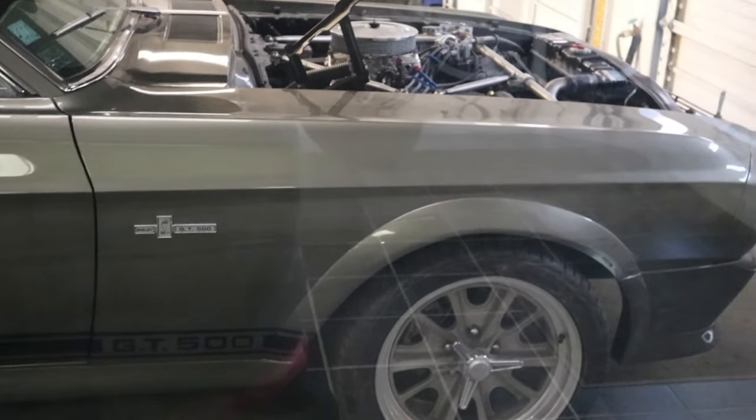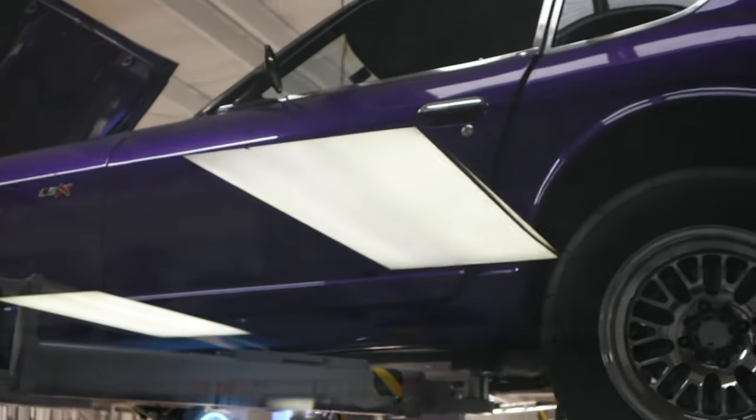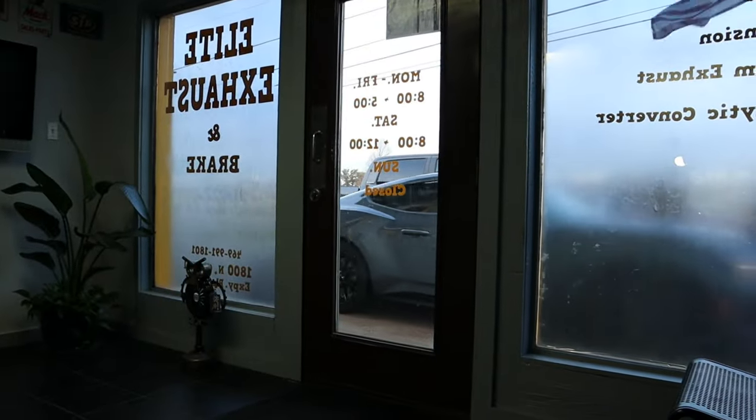Peace. So we just made it here. They're setting everything up in the back. About to pull the Mustang back there, but they got this beautiful GT500 here. So these boys know what they're doing, so we'll see. There she goes.